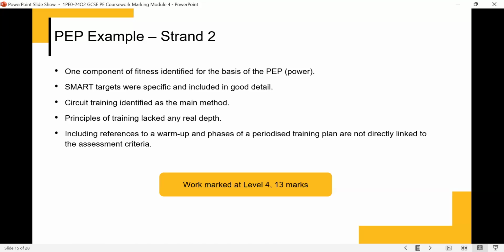If we think about teachers on a day-to-day basis when they're actually teaching the PEP, the most efficient way of teaching it for a lot of centers is to do circuit training. That's fine, but circuit training can be modified. So if you're looking at aerobic endurance or muscular endurance or power, as we can see here, you can still use circuit training, but my advice would be to maybe talk about how you're going to adapt that circuit to meet the needs of your PEP.